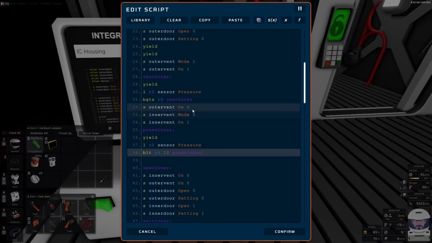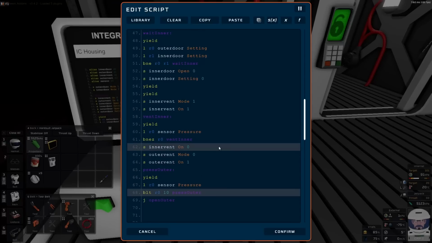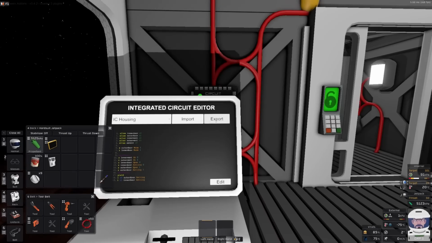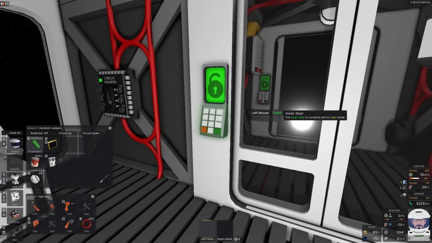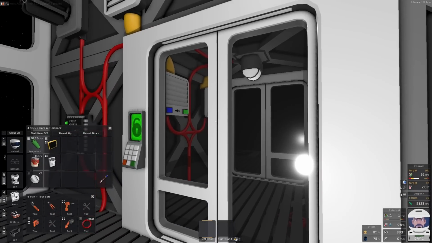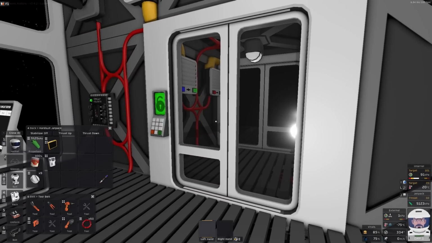So I shall want to repeat that for our pressurize going back the other way as well. Okay, and then we can open the outer door. The outer door, make sure both the vents are off and we're good. Right. Okay, so if I push the button, it's pressurizing the inner now. And it's on low pressure here on Mars, so that is not working real quick.